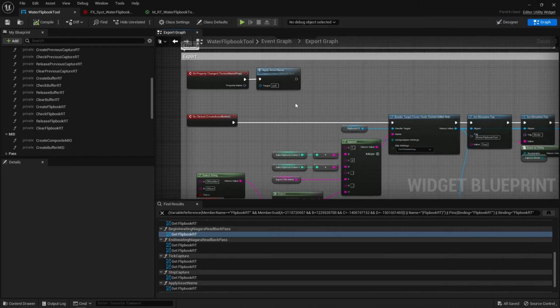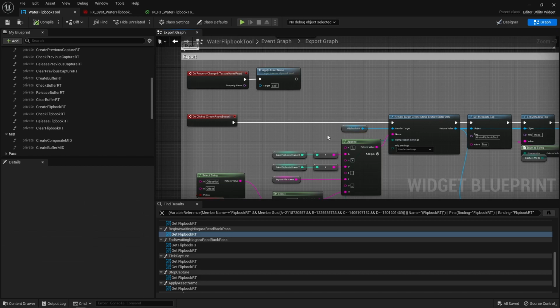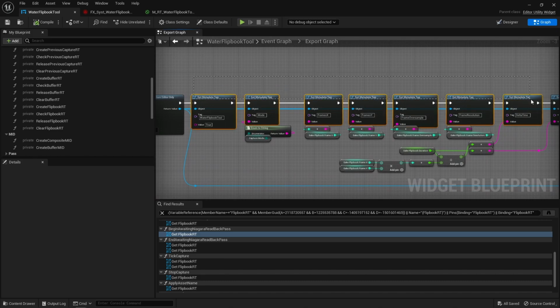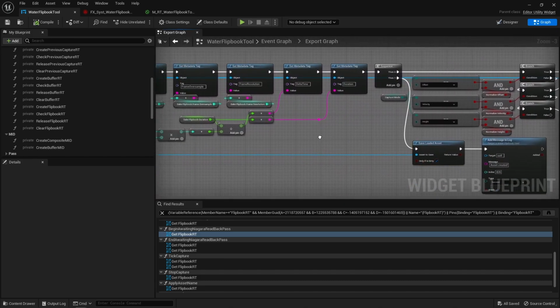Once the bake is entirely completed, the user may create a static asset from the flipbook render target, which is done just by simply calling this function. It can be quite finicky, it doesn't work with most render target formats, but besides that, there's not much to say about it. One last thing, I also update that newly created asset to include metadata to store important bake information in that asset file.